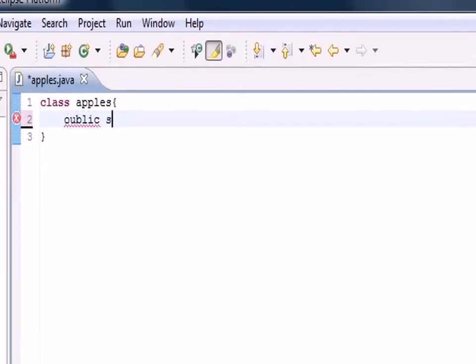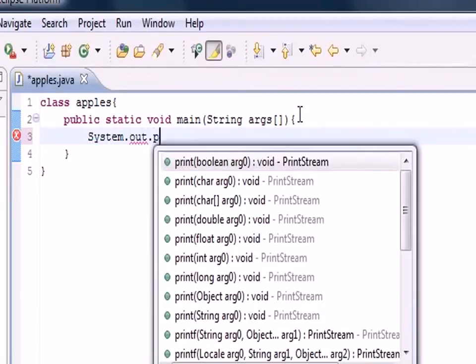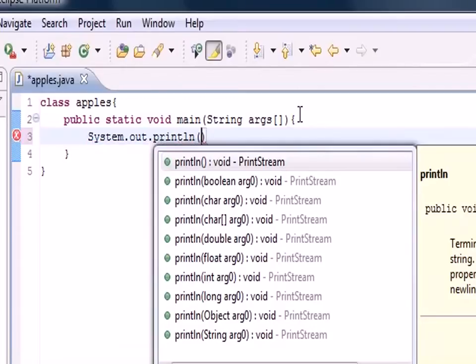Now inside your class, the first thing we're going to make is something called a method. A method is basically a recipe on how you want to run your program. The first thing your computer does when it runs a Java program is look for a method called main, and if it doesn't find the method main, it has no idea where to start. So built into Java are instructions to your computer: the first thing I want you to do is look for main and start there, and from there I'm going to tell you what to do. So, since that's the case, the first thing we need to build is a method called main. So let's go ahead and do that.